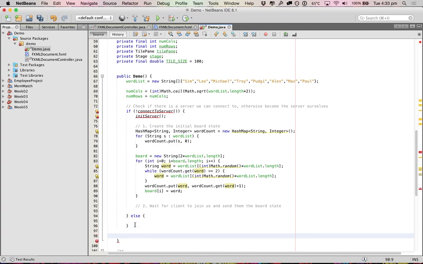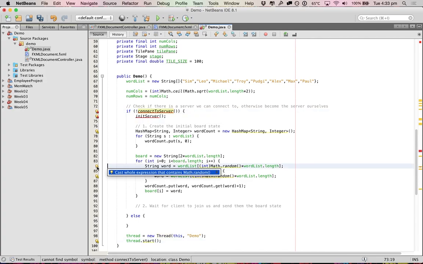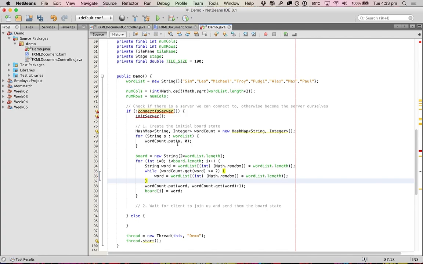Now at the end, let's create just a new thread. So Thread, get this and give it, I don't know, demo is fine. And let's start that. Okay, so we still have this and this to do. This looks fine. What are you complaining about? Okay, just wanted a better cast on this one, same thing. Nice. This is a silly error. It wants a diamond interface, but I want to specify what we're using. There's no difference, but I'm used to it like this.